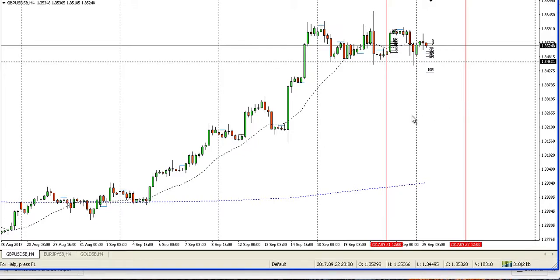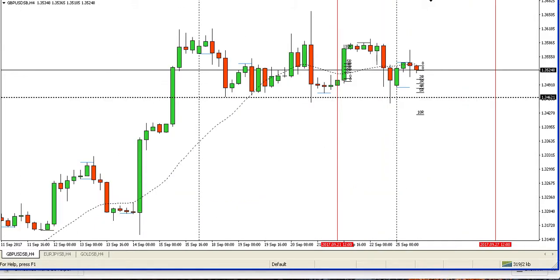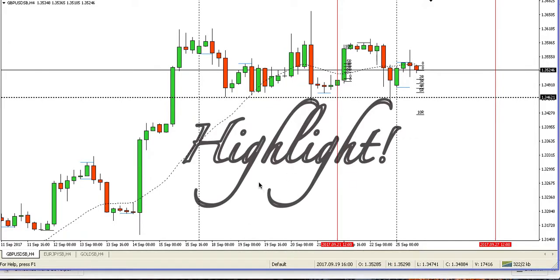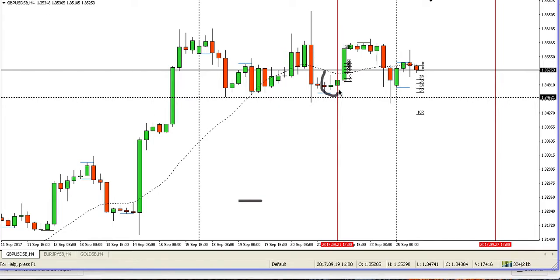Okay, once that is determined, you just need to look for bars that close in the direction of the trend. So here you can see bars were closing down, they turn and they close up. Bars were closing down, they turn and they close up. Okay, and again here and again here.